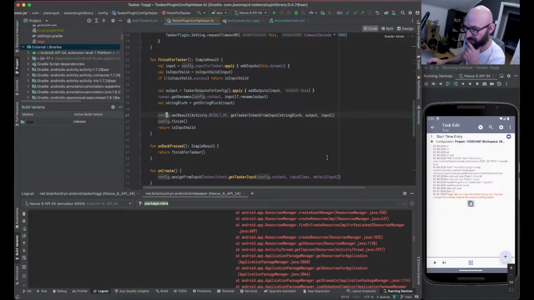Okay, well, let's try a release variant again, see if we can at least attach a debugger within that.